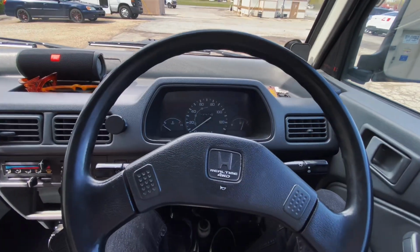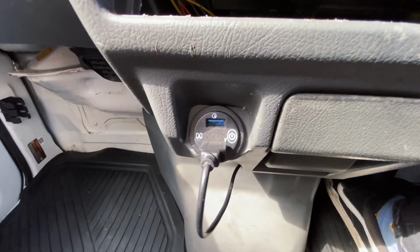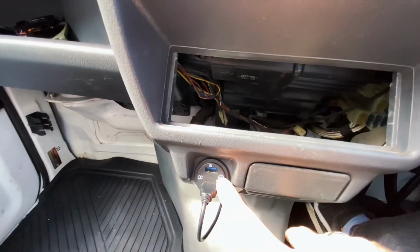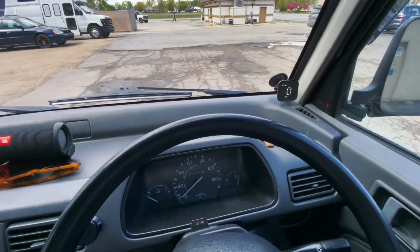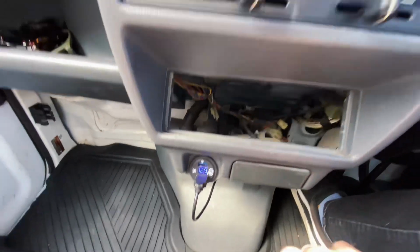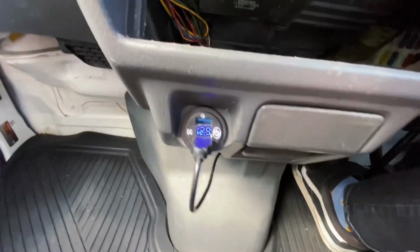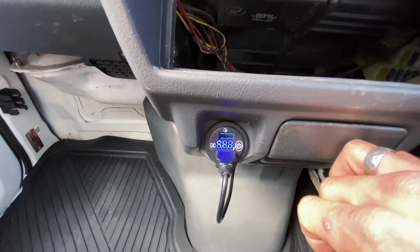So I just whipped up this cool little switched power cigarette lighter port thing. Cool little thing you can turn on and off nice and easily to control whatever you want rather than having to unplug it every time you get in the truck. So, cool little mod I found on Amazon. It's bad.